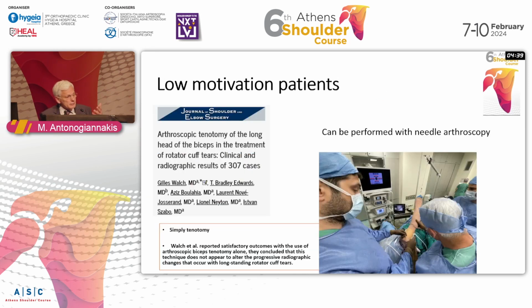And if we have a low motivation patient, then something very simple can be done and still solve the problem. If we stop the pain, if we find a way to minimize the pain, then by rehabilitating, we can improve the function. This is happening by nature. When a patient is in pain, he stops using the arm, tries to lower the activity in order to lower the pain, and then again starts trying to restore the function.